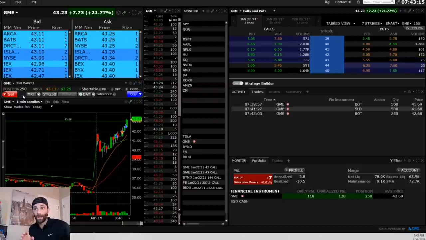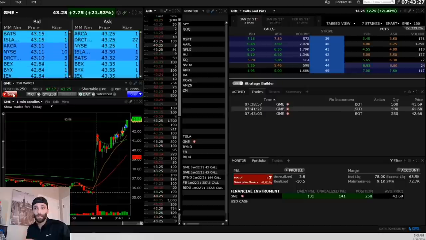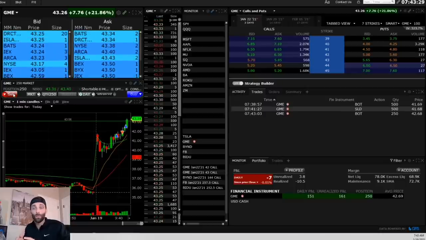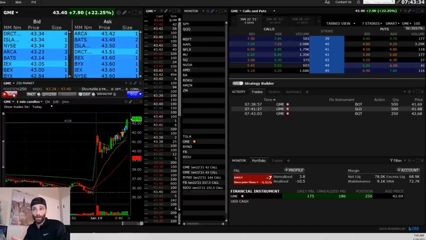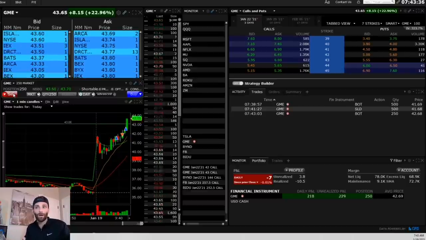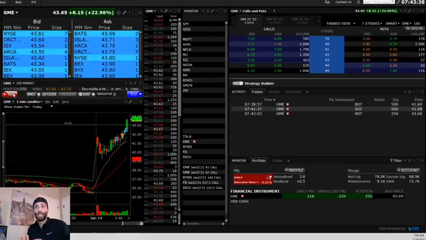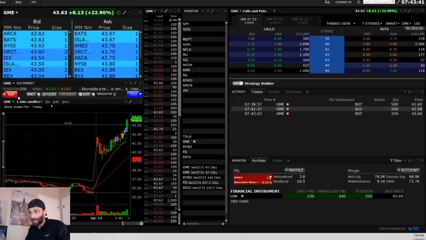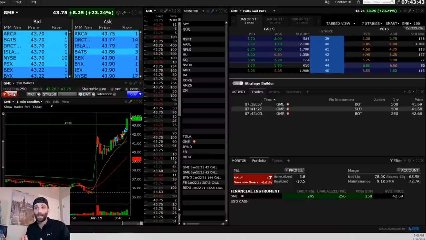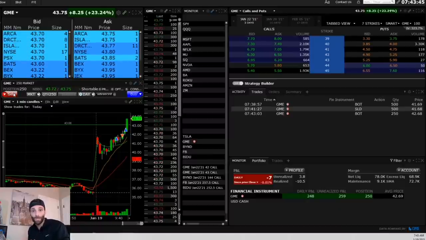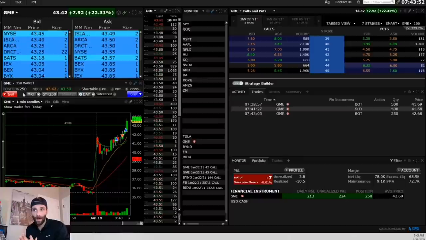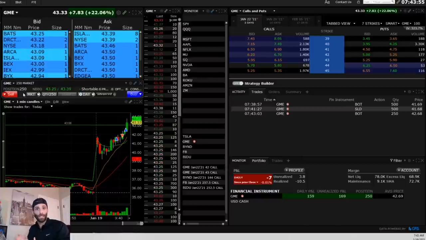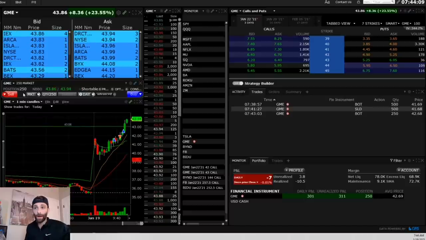And as you can see, got right up to it, right through 43. Tape starting to speed up, and it's now holding above 43.06. So I want to hold on to this and then try to see how far it can go. And being that I'm trading a little bit smaller, I'm okay with being a little bit more patient. And I also know that I am clearly in the money. My average is 42.69. I'm over a dollar in the money now, and we just broke that key technical level. So I want to give this a chance. I still plan on taking quick profits, but as long as it's above that level, I want to try to see if it can go a little further. New high of day, buyers are clearly in control.